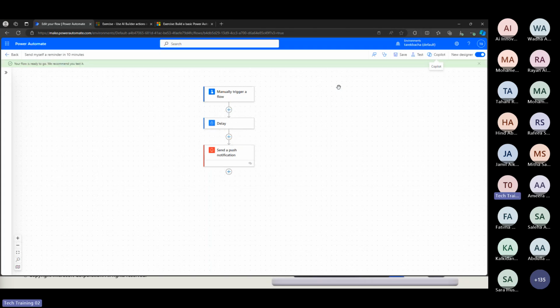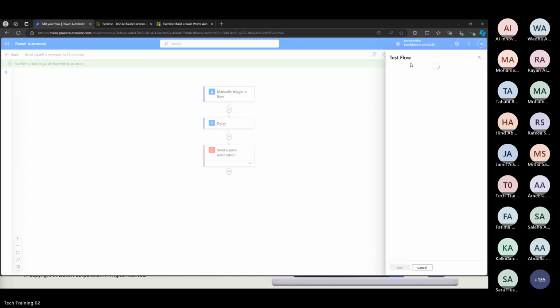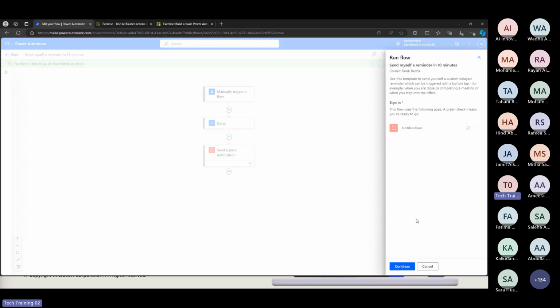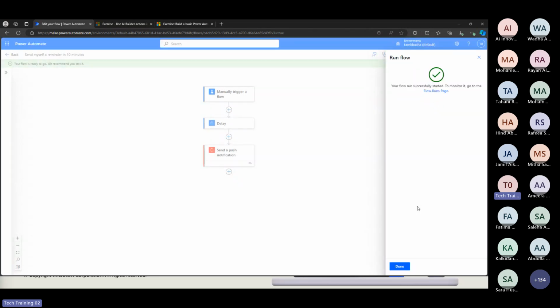So after I save it, I can test before I go to production. Test, manual test, and I will press the button. Yes, we'll repeat it. Okay, continue, and run the flow. So I am testing my solution now. It said there is no problem with my solution, it's working fine.